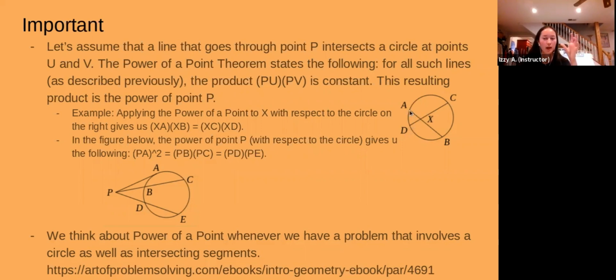So you would multiply XA times XB, and then you make that equal to XC times XD. It's taking the same segment, but you can see that the segment gets split into two different segments by the point, and you multiply them, and then you do the same thing with the other line segment. Here's point X, here is line segment AB. I'm going to multiply AX and XB, and then do the same thing with this line: I'm going to multiply DX and XC. And of course, you make them equal to each other.